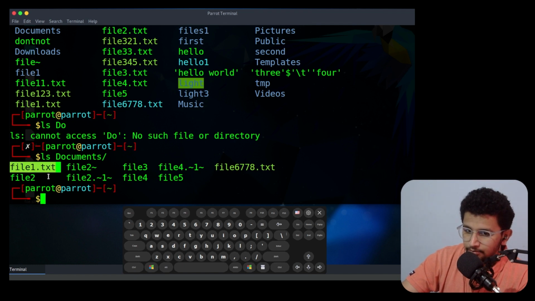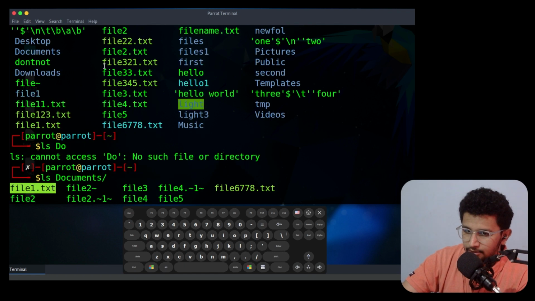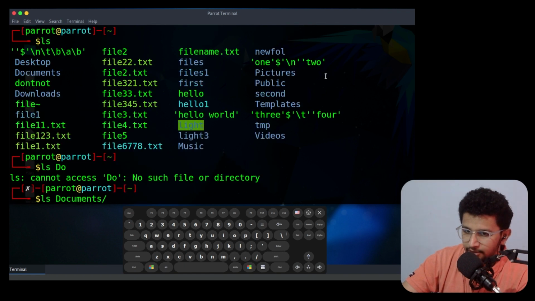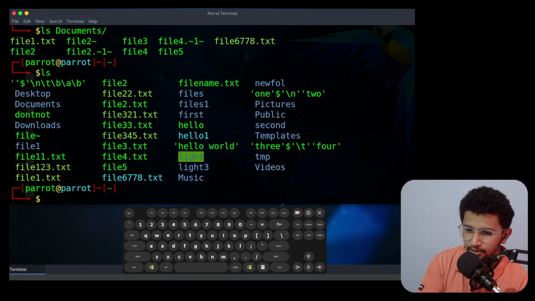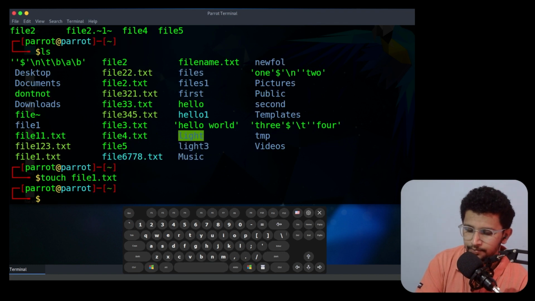But I need to remove this and insert the file1.txt which is present in my folder. What I do is use the cp command with remove destination, and you're copying file1.txt which does not exist in my current directory. Yeah, I need to create it, file1.txt.